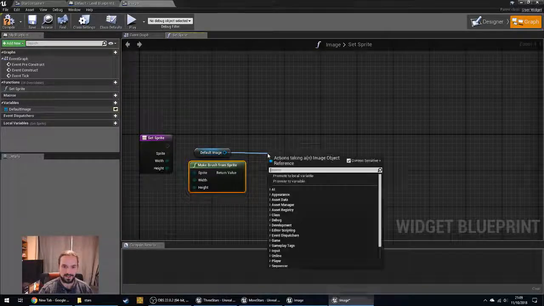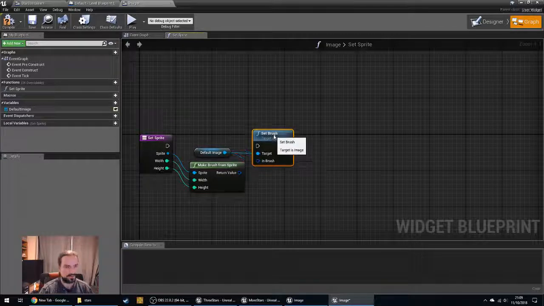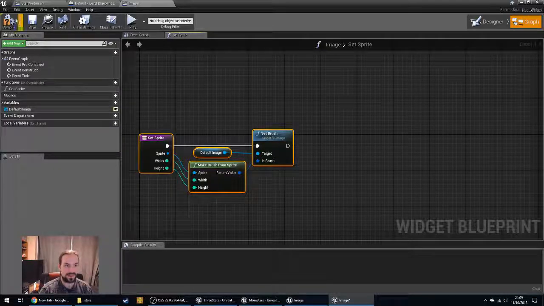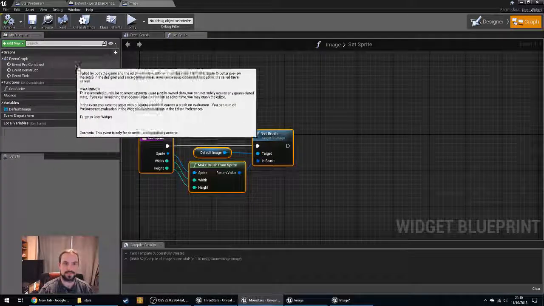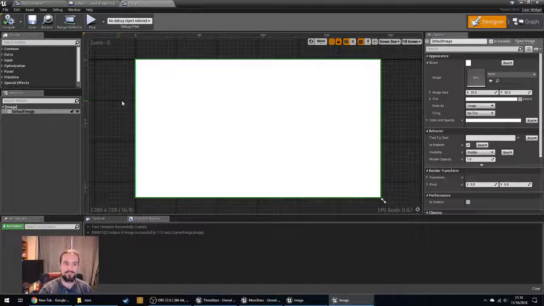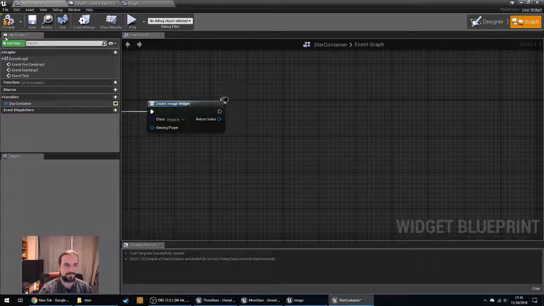And we can, on the image, set the brush and pass that in there. That is all we need to set the sprite of this widget. Effectively, the widget's image component, but visually it's just going to be that widget.